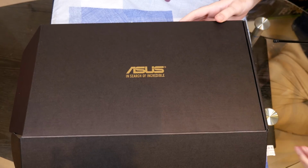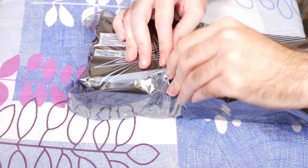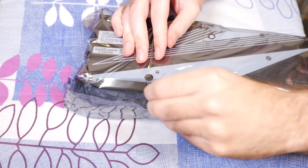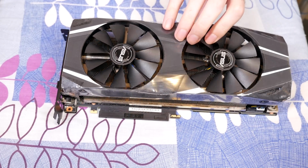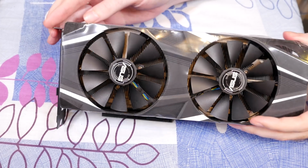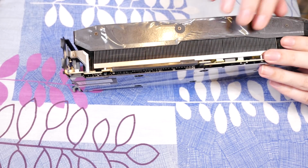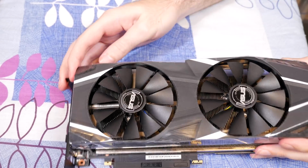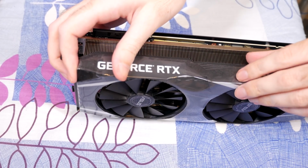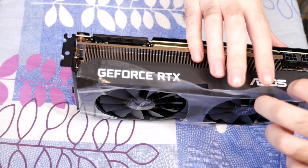So let's check out the GPU itself. Okay, so here it is. Let's get it out of the plastic. There we go. Very nice. Look at that. So this certainly isn't a small graphics card. That is for sure. This looks very big. We'll take this plastic off first before we have a look around it. So this is a lot of plastic on this cooler. Where do I start to take this off? Maybe we'll start on this side. Seems to have lifted a little bit. Wow. That's a lot of plastic cover.